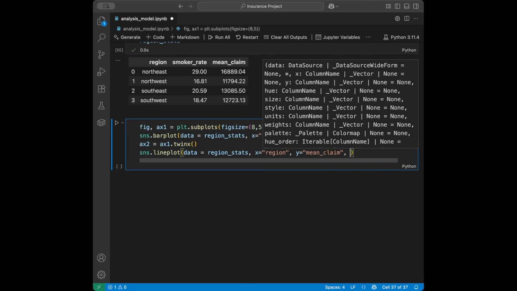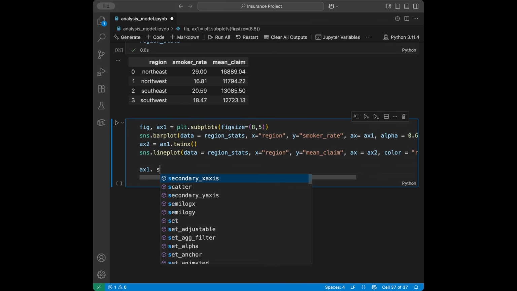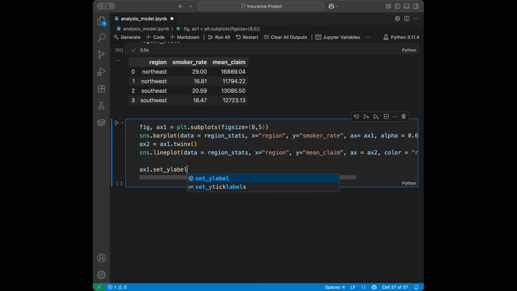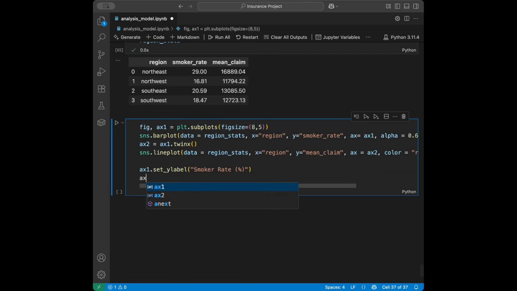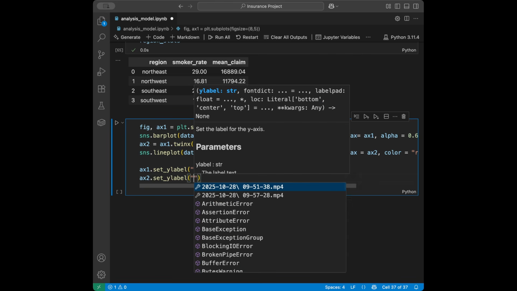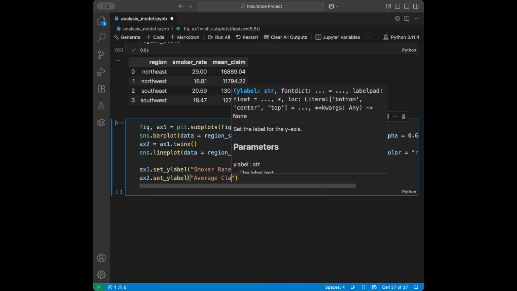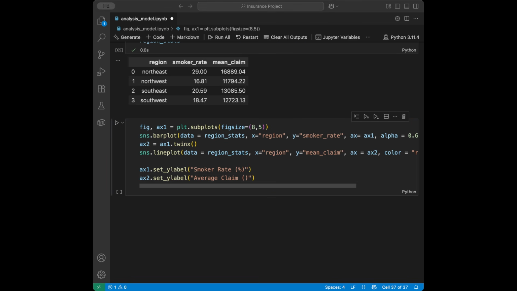After that, ax will be ax2, color will be red, and the marker is going to be o, like this. After that, I will say ax1 set y label smoker rate, and set y label average claim, and we can add a dollar sign in here.